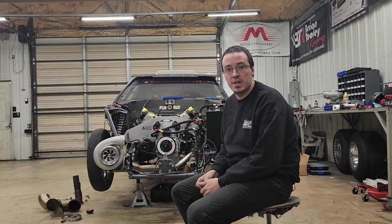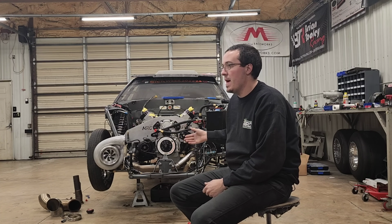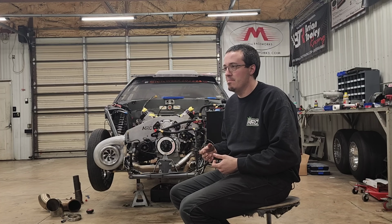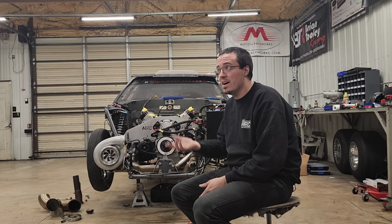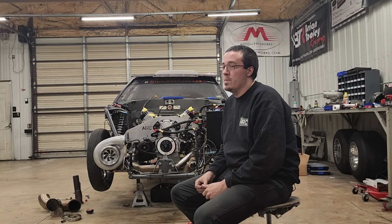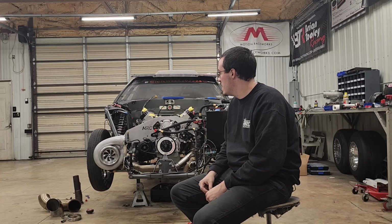So when we put heads on last year, we just got a set of LS7 Max 2.0 from GPI. It's their port program on a Brodix BR7. We just slapped them on. It wasn't properly set up. I'm no machinist, but I don't think it was my portion of it. I think it was just everything kind of working against itself. It went plenty fast. It went 460 at Sick Week last year. We did a lot of slick tire stuff, so never really got back into that range. But it was a pretty quick car until we started creeping up into like the 35, 40 pound range, and then it was just like a wall. Like it could not go any faster.